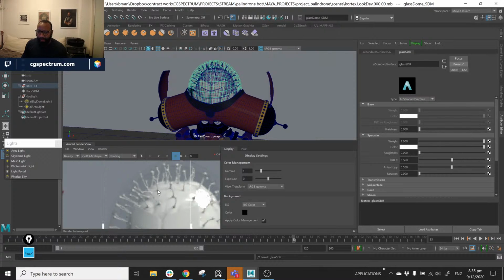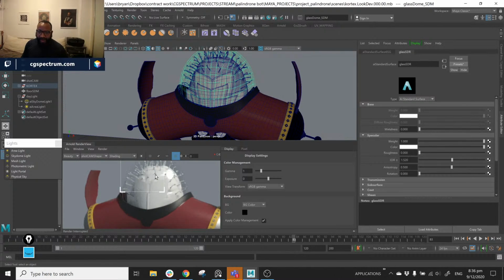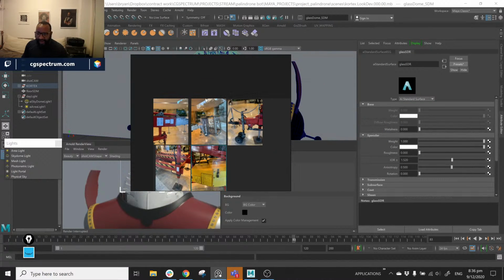We're getting to the point where I'm getting into these metals, and I'm starting to get into glass. I really need something to reflect, because right now this is just reflecting a gray, even void. Even if you look at my reference over here, I'm taking a picture through this glass. That's what signals that this is glass.